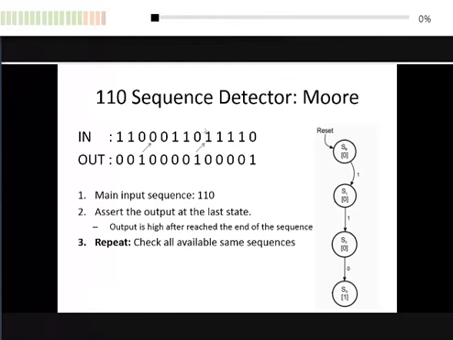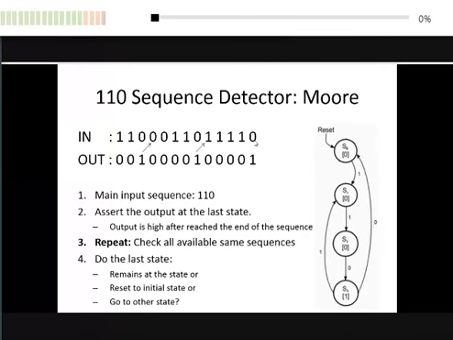But if you find the next 1, you stay at S2. If you still find another one, you stay at S2 here. Only when you find 0, you go to S3.